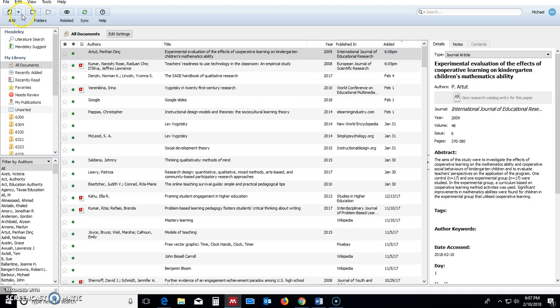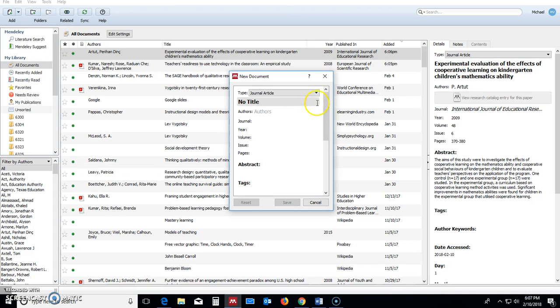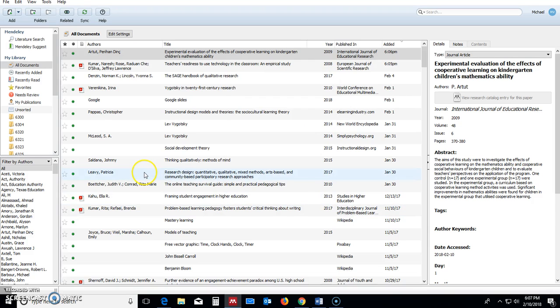The last way you would add something, or main way, I go up to add here, the pull down, add manual entry. Say you wanted to add your textbook from your course. You can add any of these items. I'm going to go and change it to book. And then when I add the title of the book and all the information on the textbook or book, whatever the book is, you'd be done.